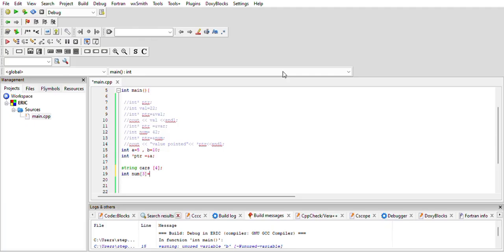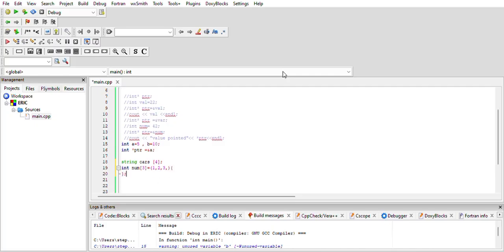Now let's move on to the initialization of arrays. We are about to initialize an array. Let me use int num, and I'll bring my brackets with 3. That means I'm declaring 3 variables. Then equals, my assignment sign.